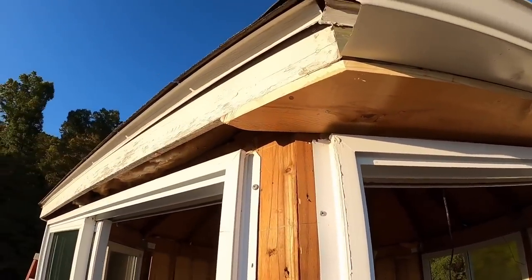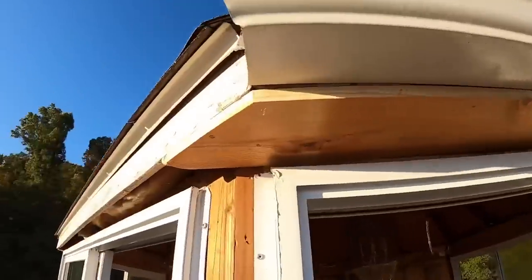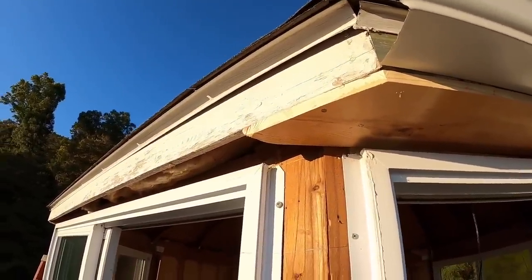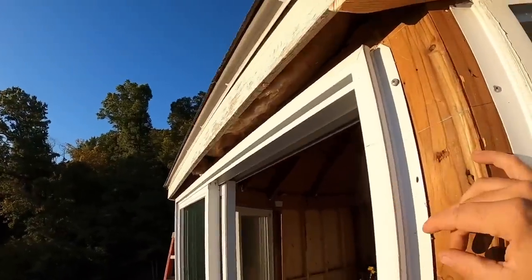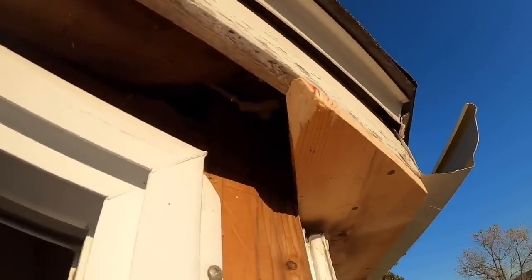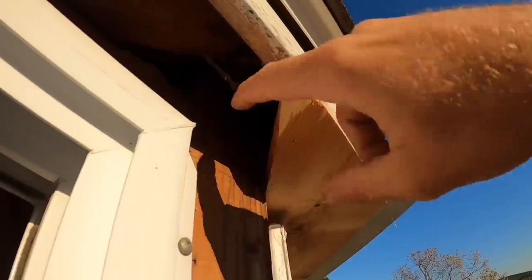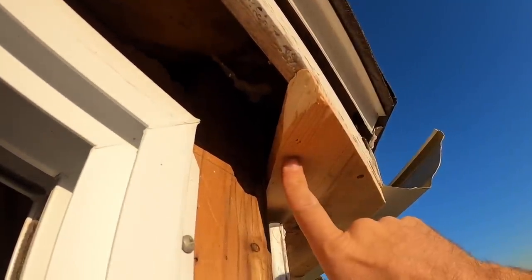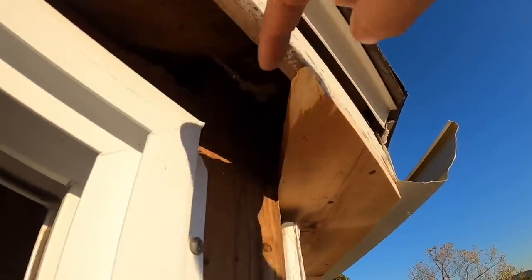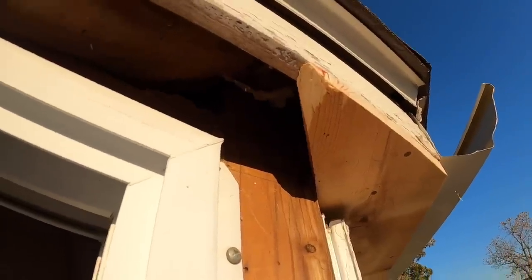They're the only two places that I have boards coming down. We'll nail it off through here to ensure the gutter board and that soffit is tied together there. And coming this way, we're going to have to figure out what we're going to do here, because it really doesn't leave enough room with the boards that are coming down to splice it here on the center. So I'm thinking I'll put a board on this backside, screw it in, and then screw this board to that board, this board coming over that meets this funky angle here. So we're going to figure that out, but we're moving right along.